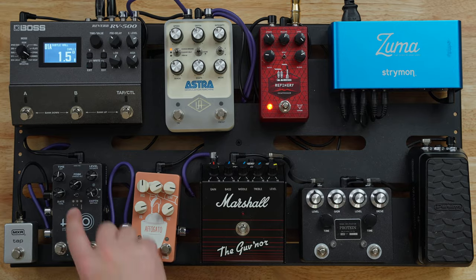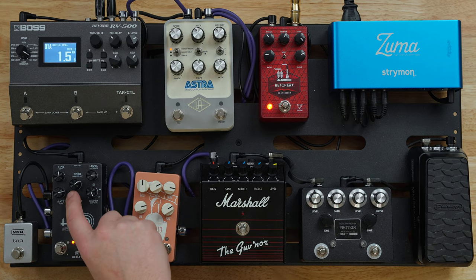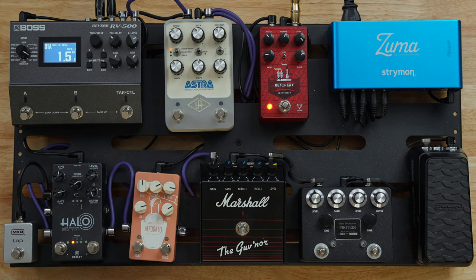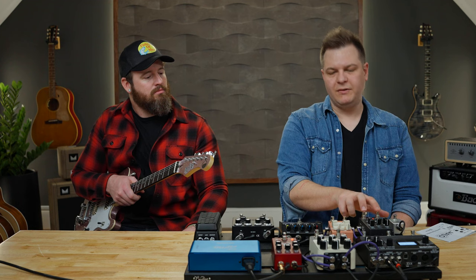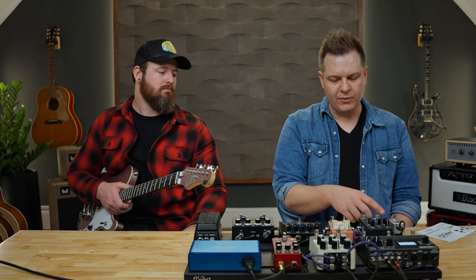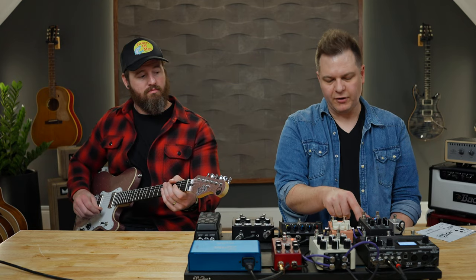About how this pedal works, you can cycle through banks one of two ways. This little button right here will cycle through them. So there you can see when all three buttons are lit up, you're in the fourth bank. Or you can press both at the same time, which is convenient when you're standing and playing. Yes. Each bank then has two presets per bank. You will get trails, like if you play something and then we'll switch to the other bank or the other preset.